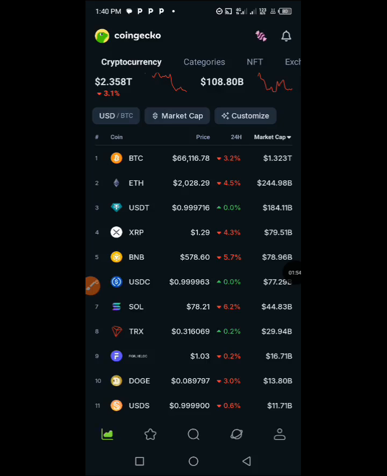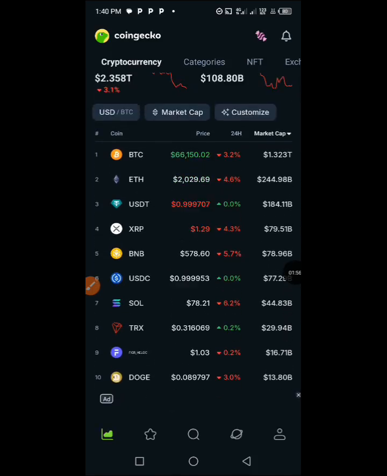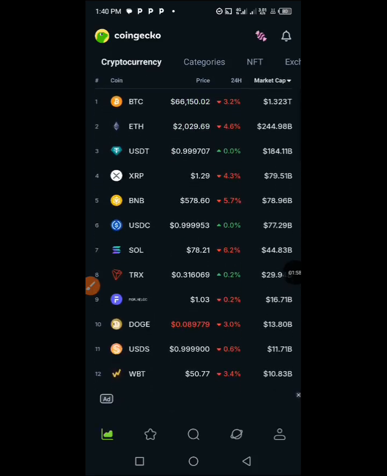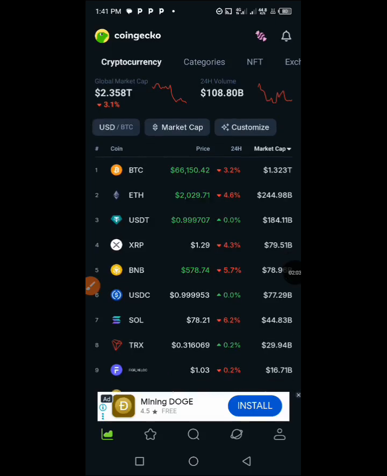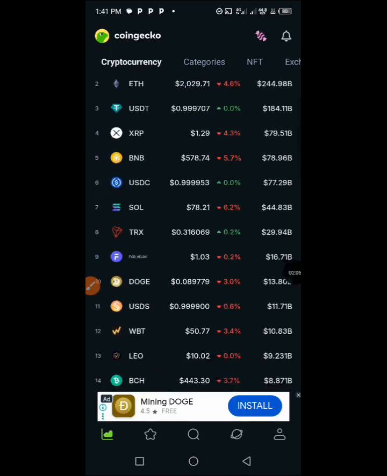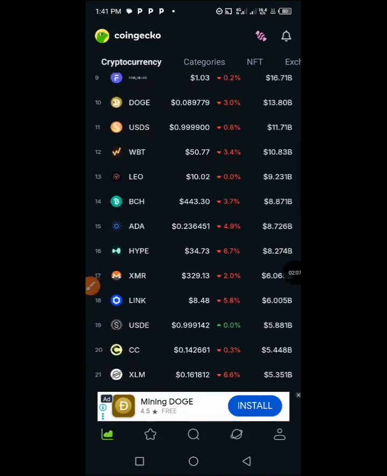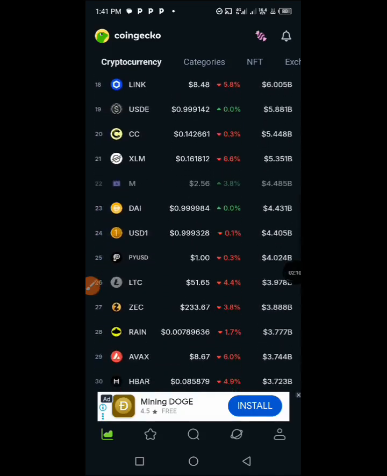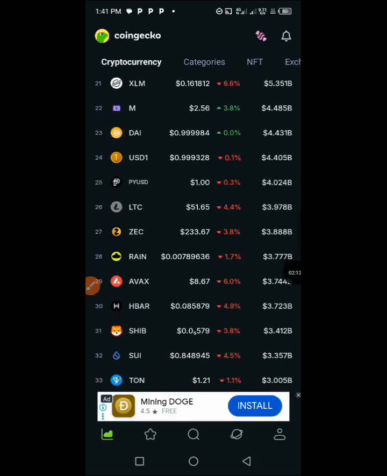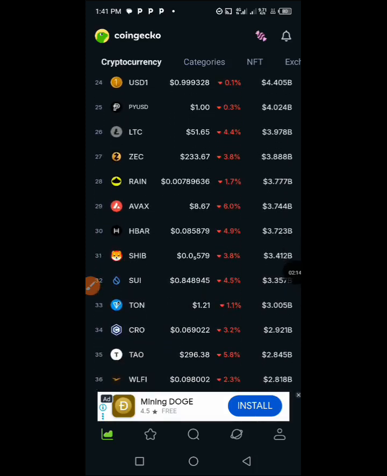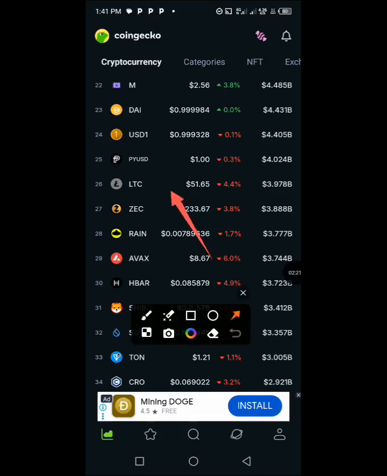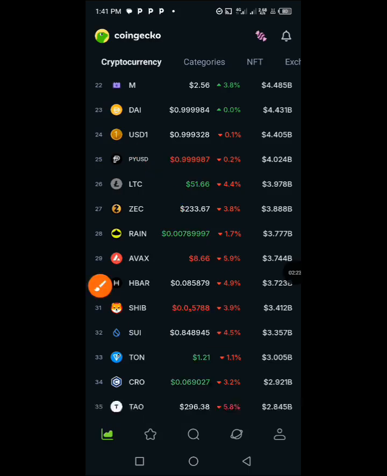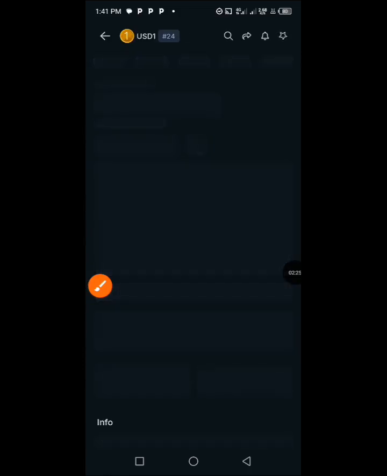All right, so let's go back, and then here you can track any cryptocurrency right here. So now what you can do with this app is that, first of all, you can track any favorite cryptocurrency. There are a lot of cryptocurrencies in CoinGecko that you can track. And also you can create a personalized watch list, whereby any coin that you know is going to rise after, let's say, 2 or 3 months, you can always tap on that coin. Let's say I'm expecting this coin USD1 to rise. I can add it to my watch list.